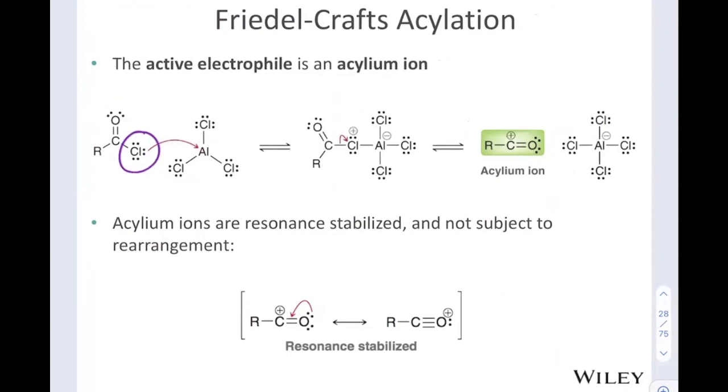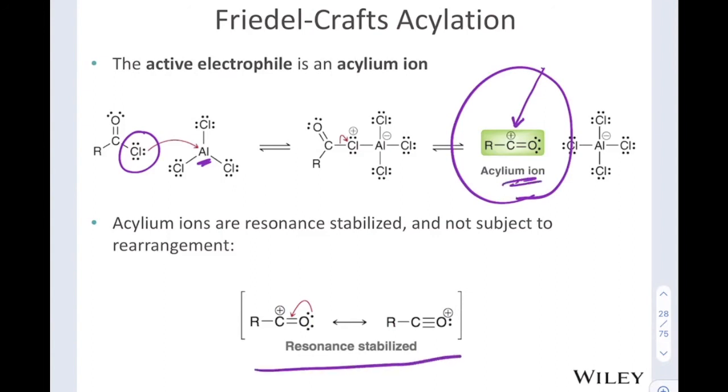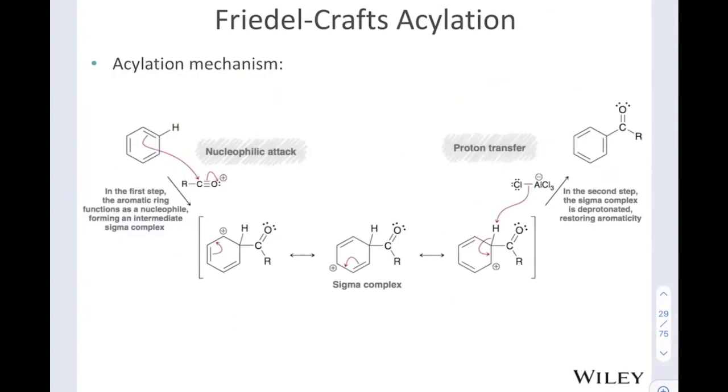We have that chlorine reacting with the aluminum in AlCl3. And in this case, we end up with the positive charge on the carbon here, which then gives us this reactant that is going to react with benzene. Please note that this acylium ion is resonance stabilized, so that positive charge can be delocalized. So we have the benzene ring doing nucleophilic attack on our crazy good electrophile. We have the sigma complex resonance stabilized carbocation, and then we finally have a proton transfer, which restores our aromaticity and brings back our benzene.